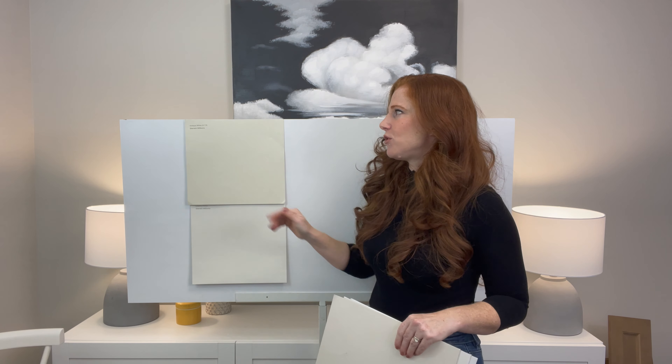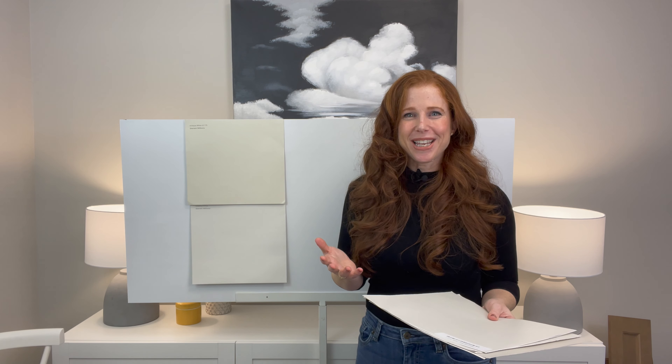The only way to get light walls when you have cream cabinets or trim is to paint your walls the same color as your cabinets and trim. Don't underestimate how pretty this can actually look. Right now I have a client going through the process of trying Antique White at 25% lighter. We're seeing the pros and cons of it, and she's going to go ahead with it. While we see little shifts here and there, overall she says this is a great happy medium to get her where she wants to go — because sometimes when you've got cream, a happy medium is as good as it's going to get.